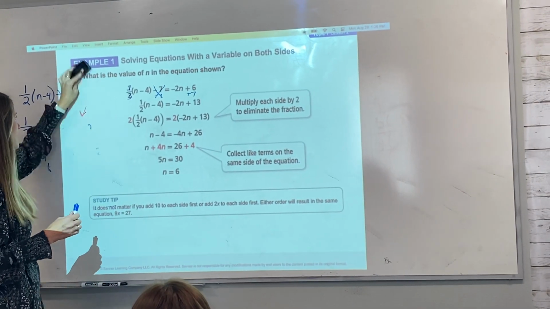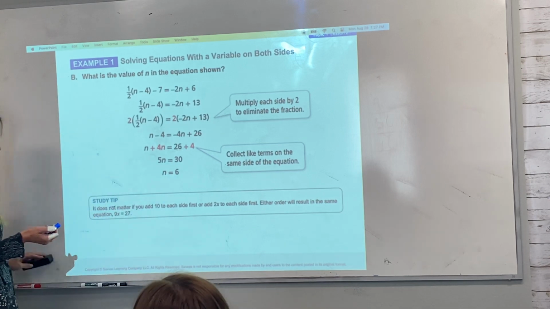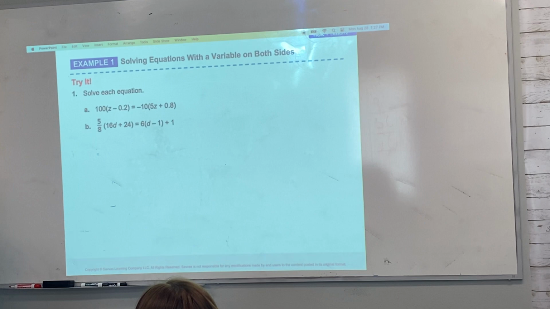All right. You guys are doing really, really well. With what we learned today, you'll be able to do like 80% of your homework. I would love you guys to try to solve one of these on your own. I'll let you choose which one you want to solve. You can choose A or B.